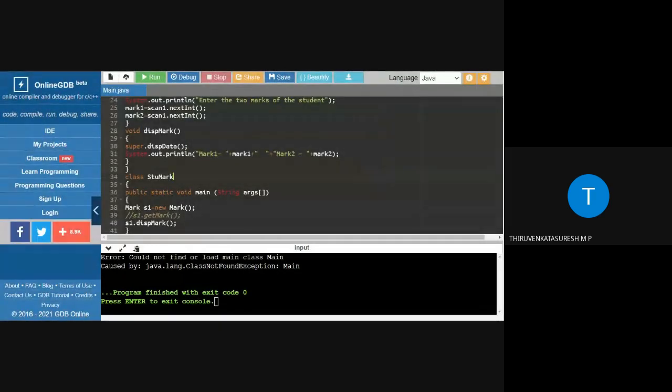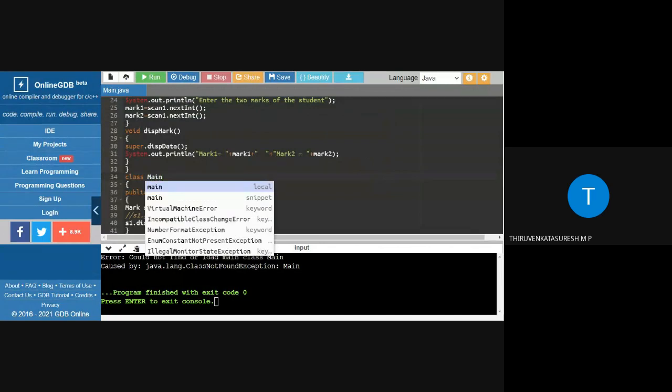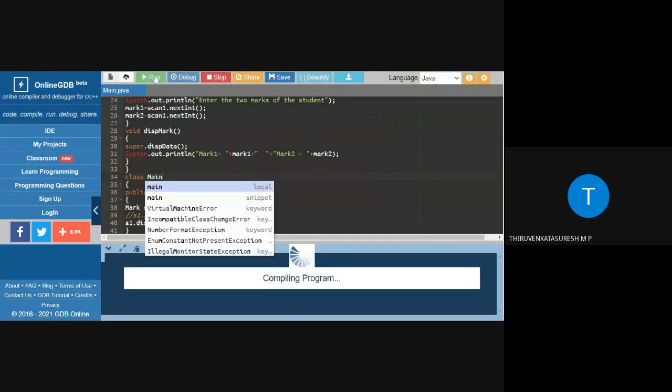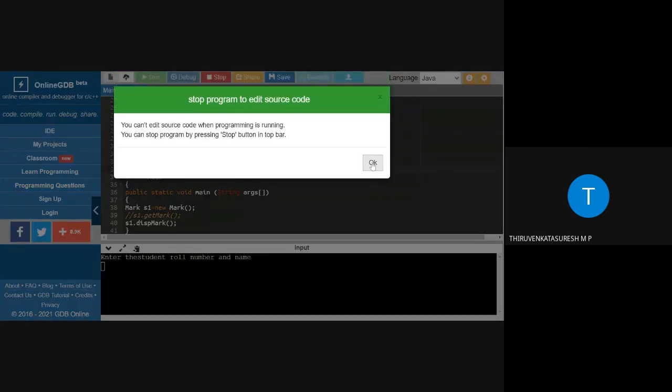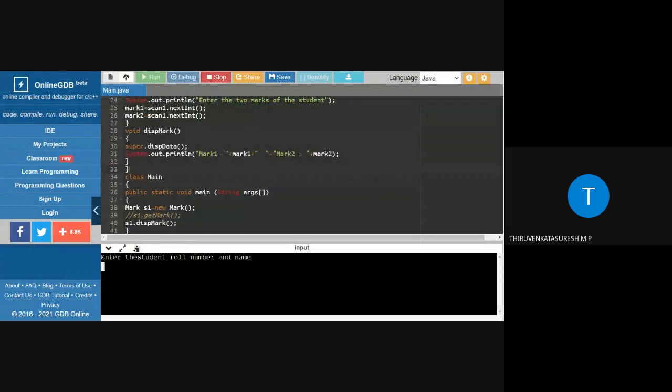Yes, again there is a problem. So enter 101. Not one, 101. Arun, enter the 2 marks, 67 space 78.